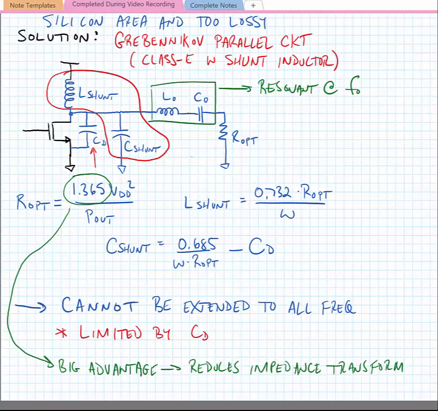Recall for the series circuit, the factor there would have been 0.577. So this is almost two times bigger than it is for the series class E circuit, and more than two times bigger than even a class B circuit. So remember, this means that we have a smaller impedance transformation in order to deliver the same power. Hence, the losses in the matching network will be reduced.